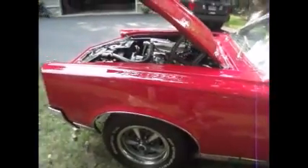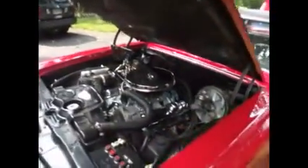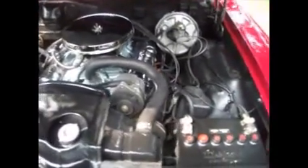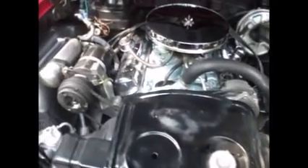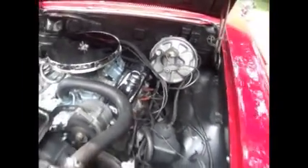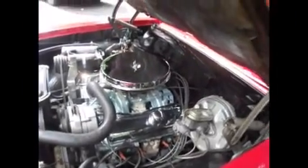The body on the car is absolutely wonderful — nice straight body. Really pretty, and it is very red, not pinkish or purplish hue. The 400 runs fantastic, and the air conditioning blows cold. The transmission Gary had overhauled two years ago, which was probably 500 miles ago. All new clutch assembly and everything was put in at that time. Power steering, power brakes — they are drum, like original.